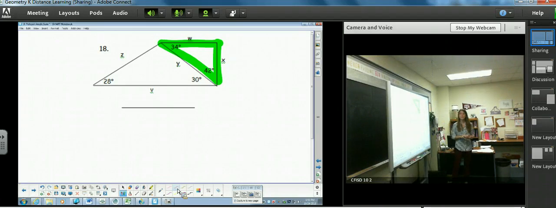Luis, what would I have to do first? So we learned yesterday, the smallest side is across from the smallest angle. Derek, what do we have to do first? To find the smallest side of the green triangle, what would we have to do? Smallest side. The smallest angle. Anna Kath, what do we have to do first? Catherine, what would we have to do first? Cynthia, what would we have to do first? Addison, what would we have to do first?